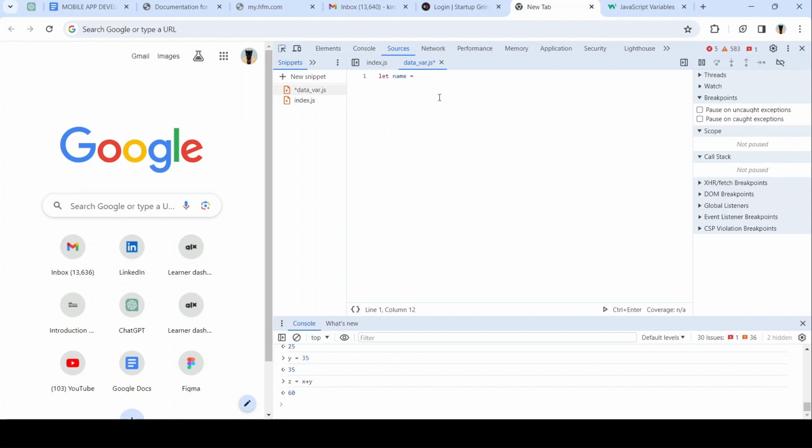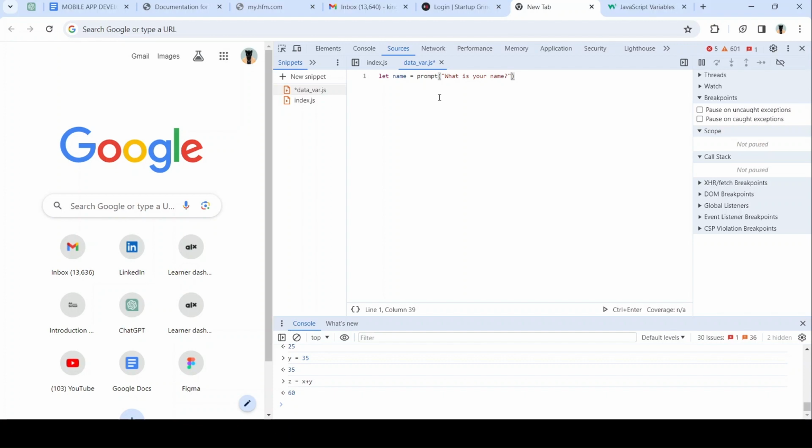So we can say let name equals, okay, let me also add this prompt. What is your name? So you see that by this, I've actually introduced another JavaScript listing to us.